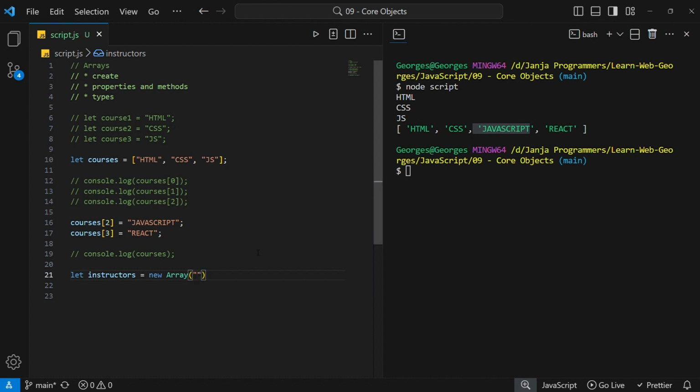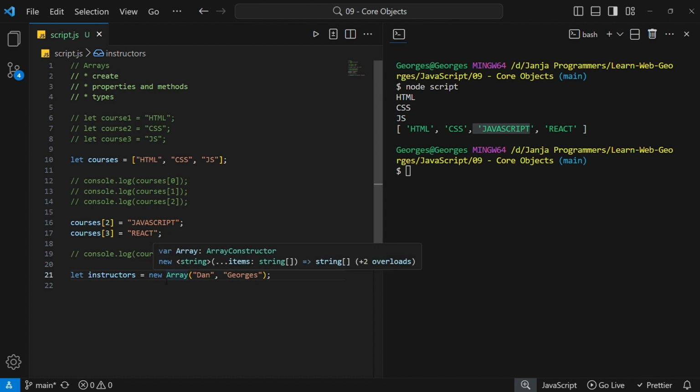So here you can say maybe Dan, you can say George, and then you save this. Now here you have a new variable named instructors, but the value of this variable is an array, and this array has been defined using the new keyword.